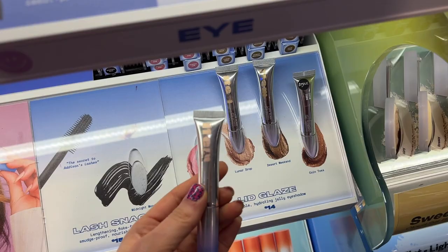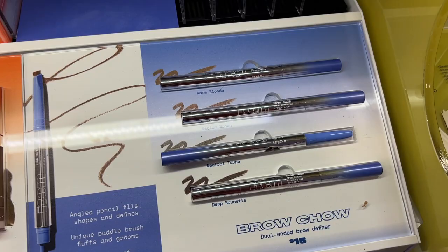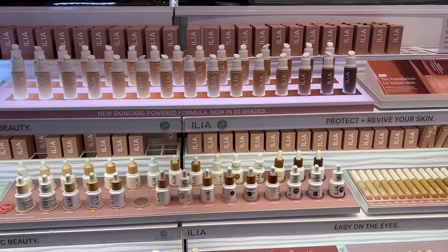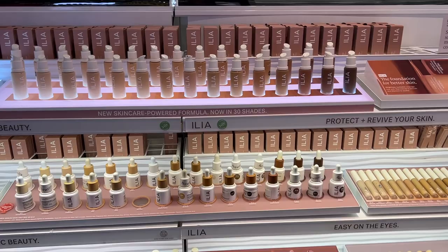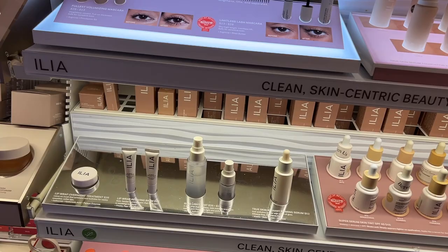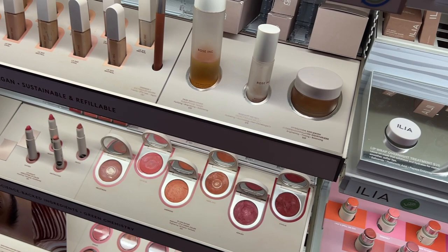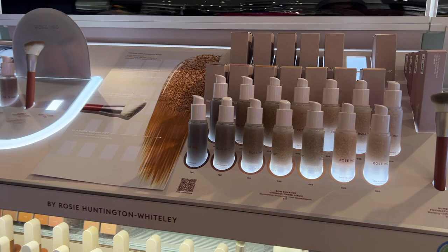This is Item Beauty and I had no idea it was by Addison Rae until very recently — I just thought it was a new brand. I had gotten one in BoxyCharm. These were cool — they were lip glazes. And it seems actually pretty decently affordable; that was $15. So it's nice to see something more affordable. I know it's targeted at a younger girl too. Ilya — I'm always curious about this brand as well. I have the setting powder also on my wishlist — it's all linked in my ShareACart.